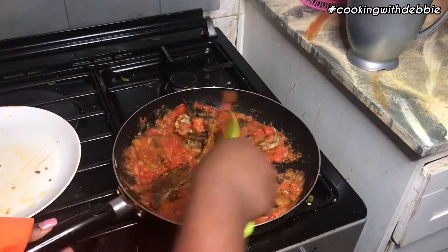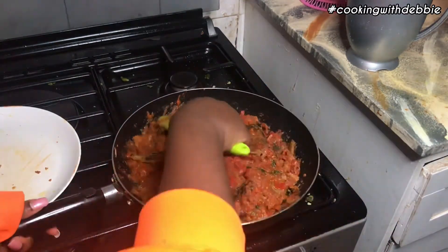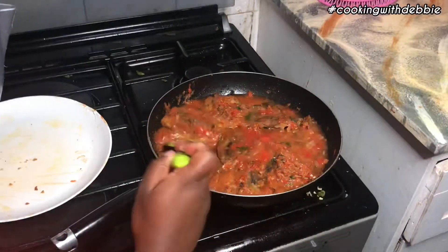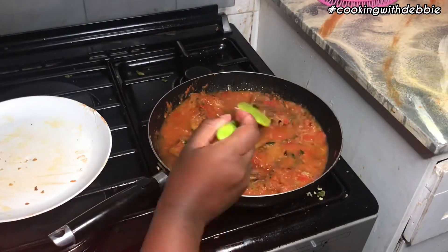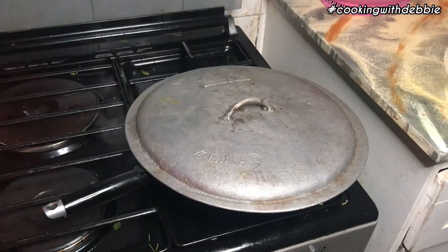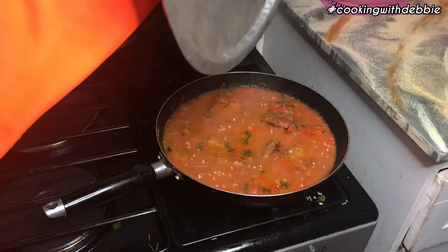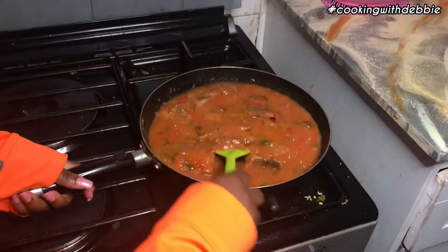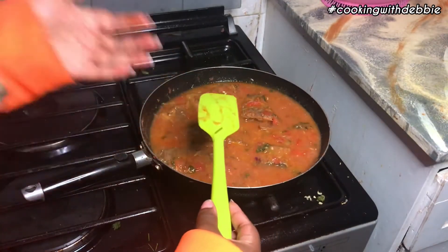I just love that part so much — turn the fish so the sauce coats every single piece. Add in some water while moving them around so they don't stick to the pan, then cover it and let it cook for around eight minutes. Come and check on it — look at how pretty it's boiling! Mix it around and taste for salt.